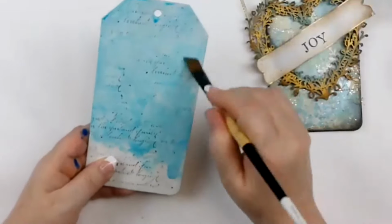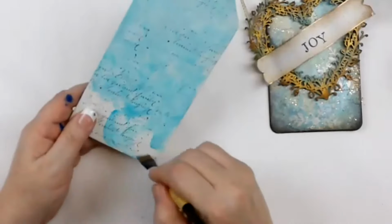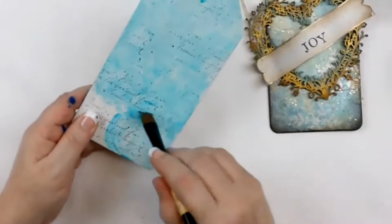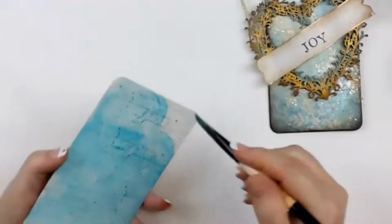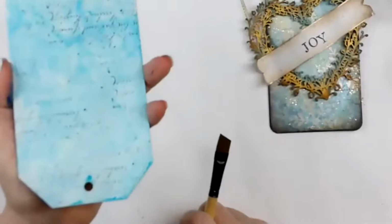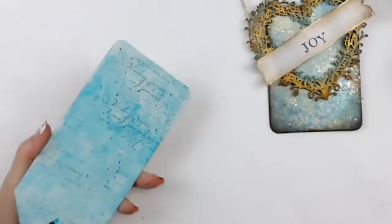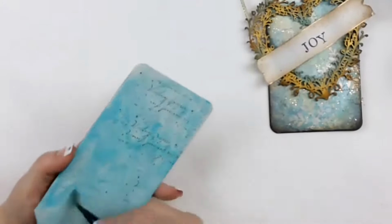And whenever you want the color a little more intense, remember, these are transparent colors, so you can layer them. If you find the color is not quite strong enough for your taste, let it dry and put another coat on. And you can see they're very transparent. That stamping is still showing through just as if I had stamped over it. There we go.